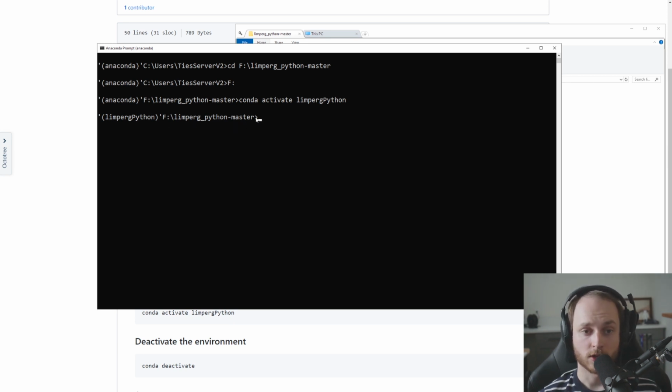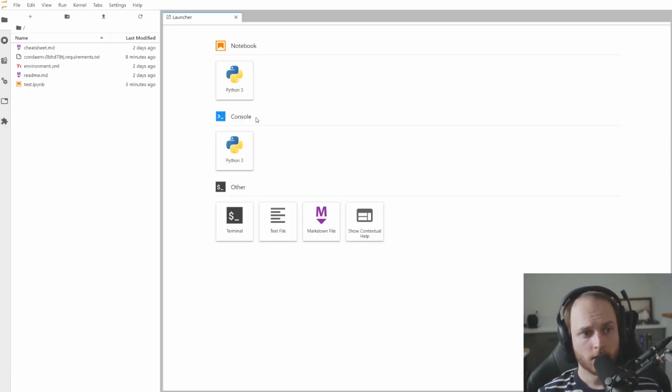And now if we want to start the Jupyter Notebook or Jupyter Lab, we will either type jupyter notebook if we would like to open the Jupyter Notebook, or type jupyter lab if we would like to open the Jupyter Lab. I recommend that you generally use the Jupyter Lab. So you use that, we press enter. It will take a second to open. And now we are inside the Jupyter Lab environment, or if you would have opened the Jupyter Notebook, you're going to be seeing the Jupyter Notebook.